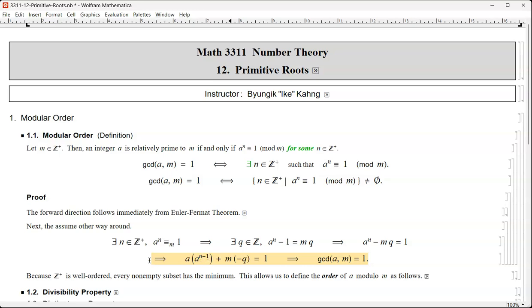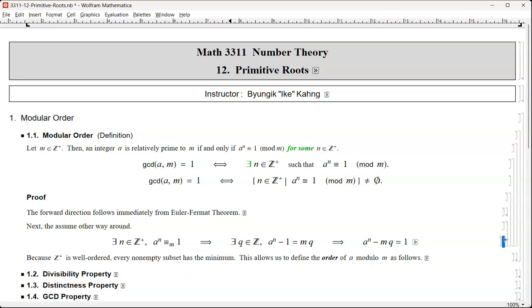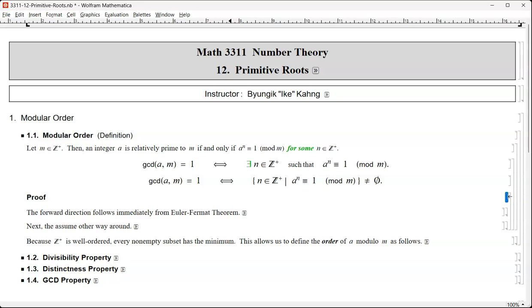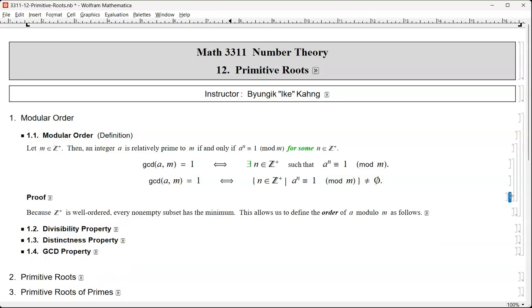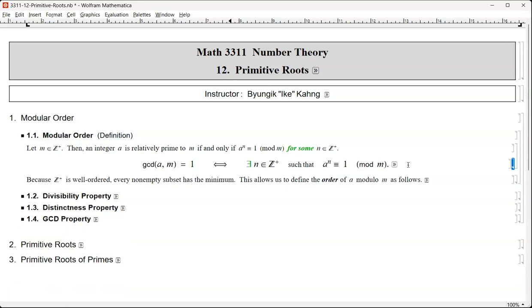But I start from positive integer, so n minus 1 is non-negative, so a to the non-negative power, yeah, that's an integer. It's just a repeated multiplication of a. If n minus 1 is 0, then that's just 1. So in any case, this is an integer. And consequently, we have Bezout's linear combination expression, and that follows the biconditional statement. So this is true.